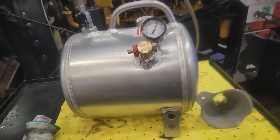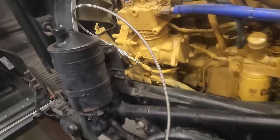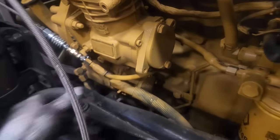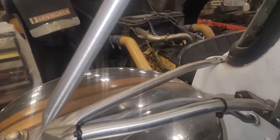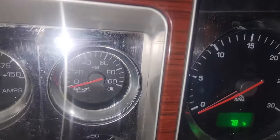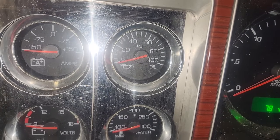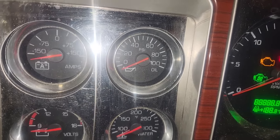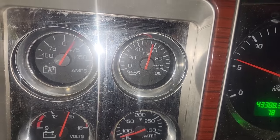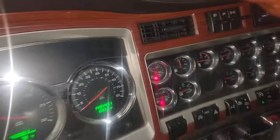So if you're wondering if I pressure primed this, of course I did. I try to pressure prime every rebuild, and while this isn't a rebuild, with the amount of bearing damage and stuff he'd had done, I 100% pressure primed his engine before starting it. So hopefully we'll have instant oil pressure after. So that is gonna start. Of course, it's going to start. Didn't really do much with that part, but how long is it going to take to get oil pressure? What's his oil pressure going to be? Not too bad. Pretty much instant oil pressure.